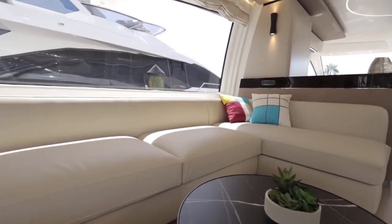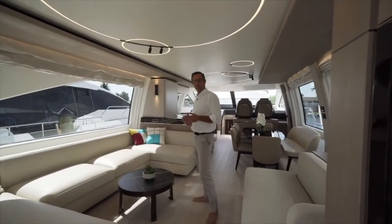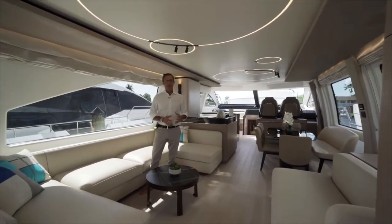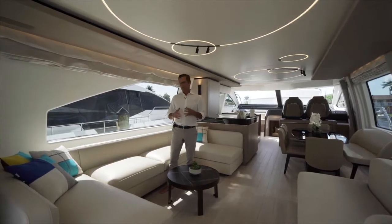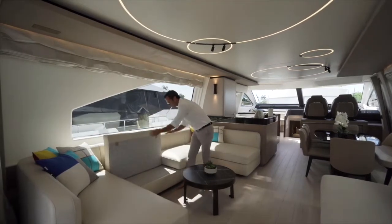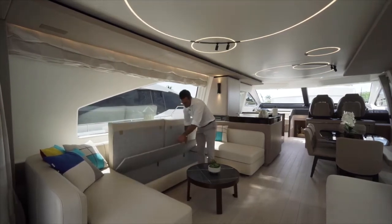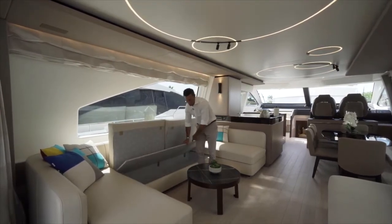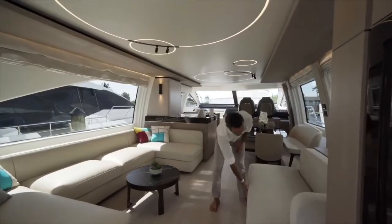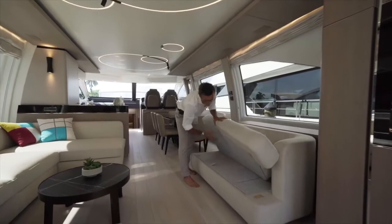Moving into the salon — I will focus on the technical and storage aspects. Storage, as I always say, is never enough, and we focus a lot of our design energy on using every bit of space. The entire surface under these sofas is dedicated to storage. Once you lift the cushions, which are held in place with simple velcro, every single volume of every single sofa is empty space that can be used to store anything.